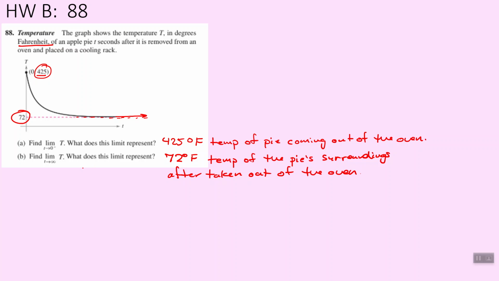All right, so when we take our pie out of the oven, we're going to sit it out on the counter or something, and the temperature in our house, I guess, where we've been baking our pie is 72 degrees. That's the lowest it could possibly cool down to. If the room temperature is only 72 degrees, the pie cannot cool to less than 72 degrees. We'd have to put it in the refrigerator or something after that. So that's 88.